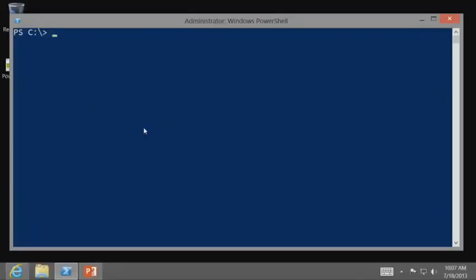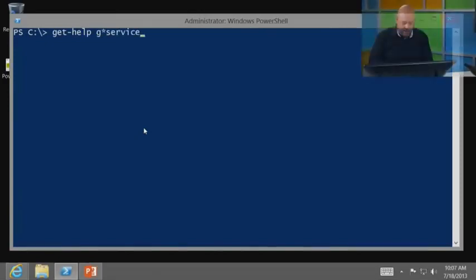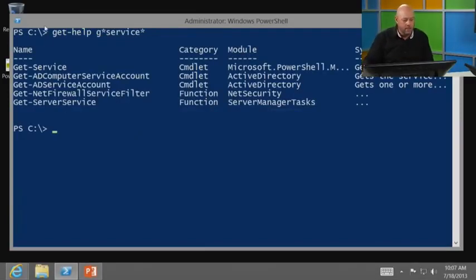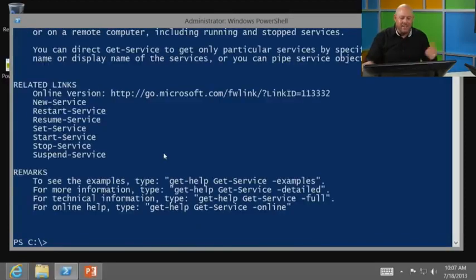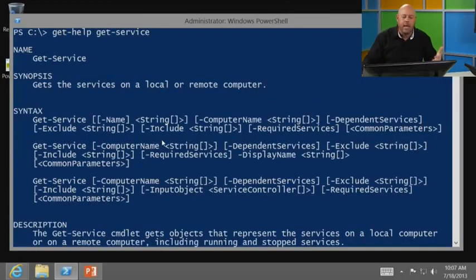So once again, I'm going to do Get-Help. I want to find commandlets that'll retrieve me some services. Now notice, there's Get-Service, and I want to take a look at what this can do for me. So I'm going to do Get-Help Get-Service. Again, this is the simplified help view, but there's more to help than just this. Once you've updated help, this help can be extended or expanded upon. And let me show you a couple of things.